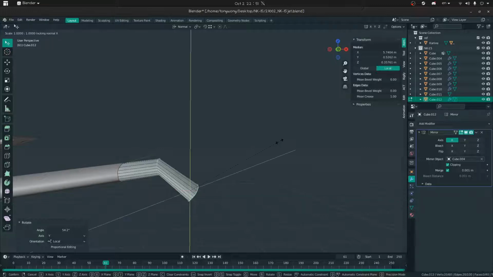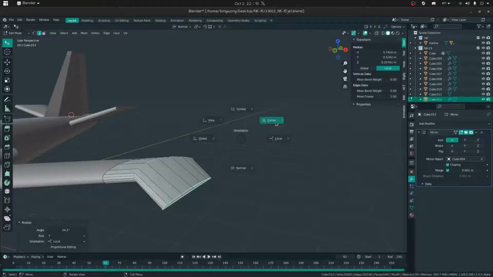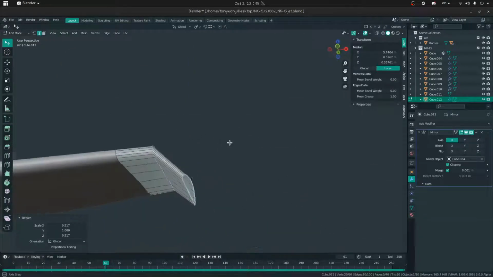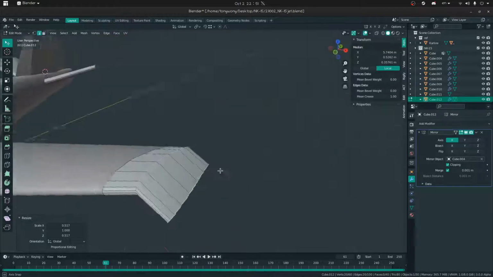Let's scale it everything except for, yeah, maybe with that. No. And let's go change back to global. Yes, everything except for Y. Yeah, and you get like a bit of a softer thing.